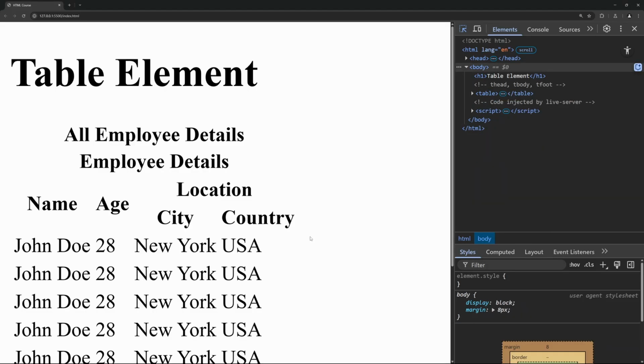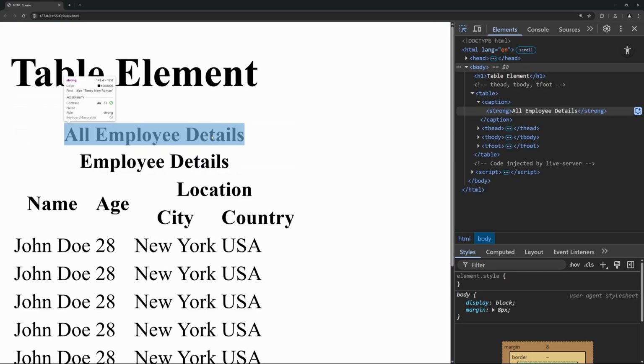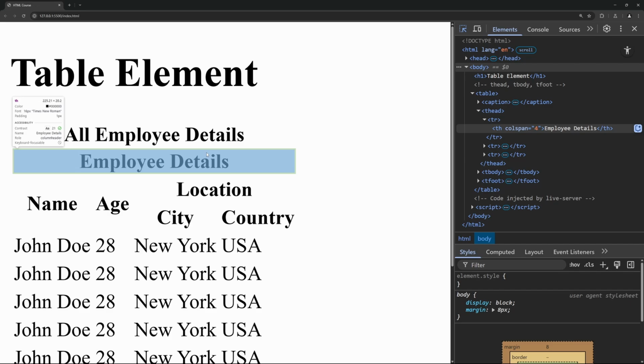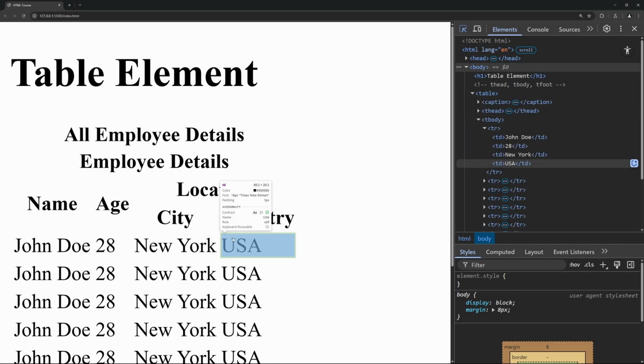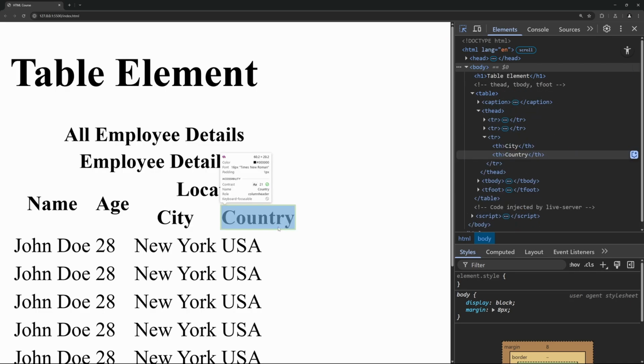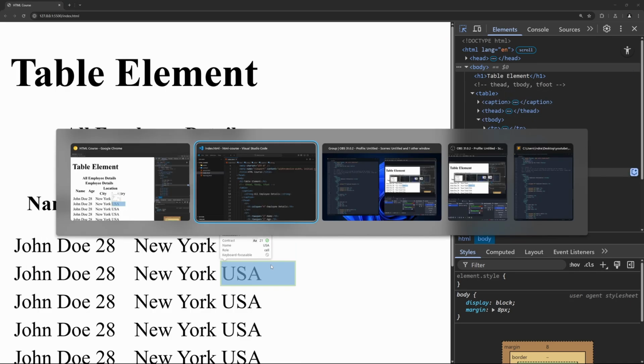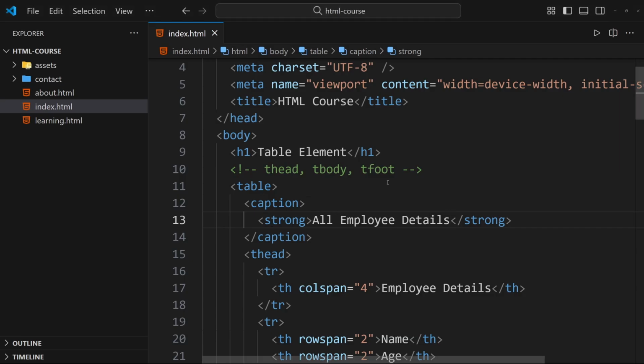So if I go to the browser, as you can see, this is the caption for the table, right? And this is another table head. By the way, there is no styling currently right now. We can definitely add that, and for a matter of fact, I will add that right now. Don't worry about the styling part, the CSS part currently. Just copy along. And definitely in the future we will dive deep into the CSS as well.